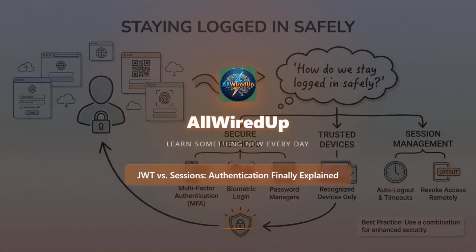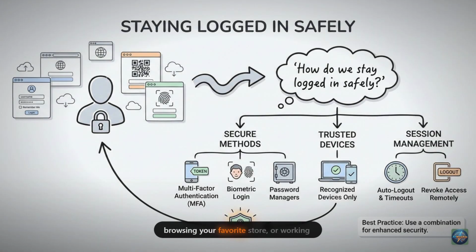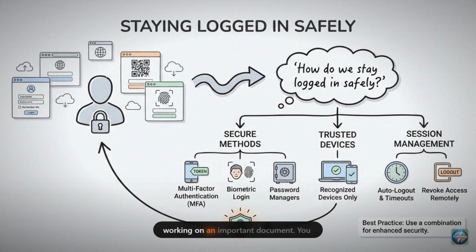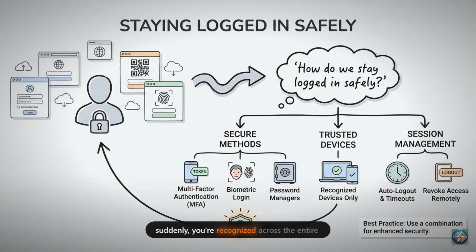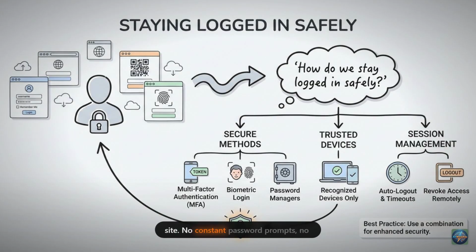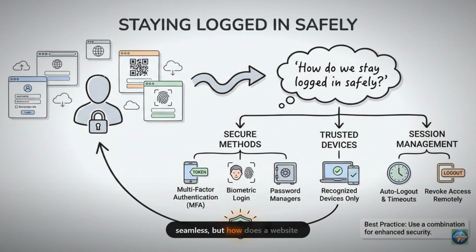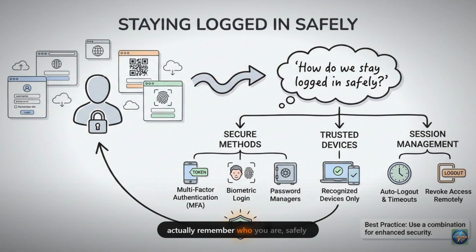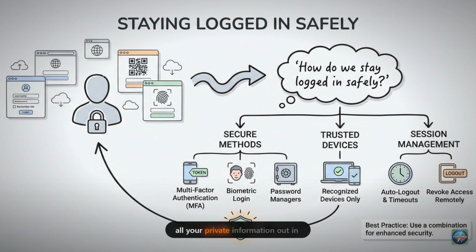Today we're diving into JWT versus Sessions, Authentication Finally Explained. Imagine you're online, browsing your favorite store, or working on an important document. You log in once, and suddenly you're recognized across the entire site. No constant password prompts, no re-entering your details. It's seamless. But how does a website actually remember who you are, safely and securely, without storing all your private information out in the open?